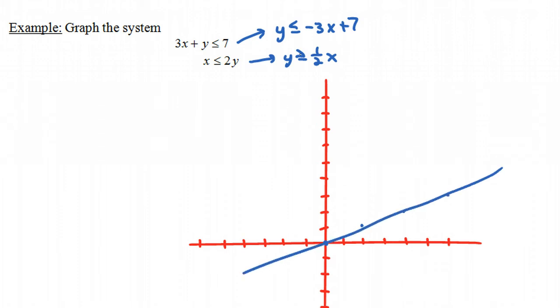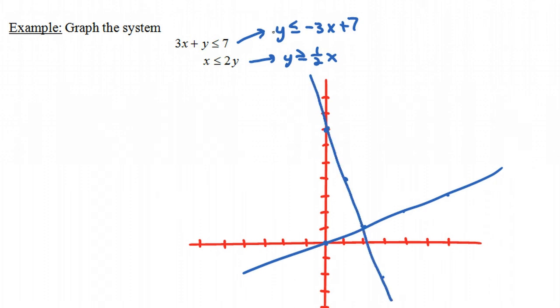Now if we wanted to graph y is greater than or equal to 1/2 x, we'd be shading in above this line. Now let's not shade it in just yet. Let's also graph y is less than or equal to minus 3x plus 7. If we graph y equals minus 3x plus 7, we'll go up to 7. The y-intercept would be 7. And the slope is negative 3, or negative 3 over 1, meaning that if you run to the right 1, you will go down 3. If you run to the right one more again, you'll go down 3, and so on. And so this line looks like this.